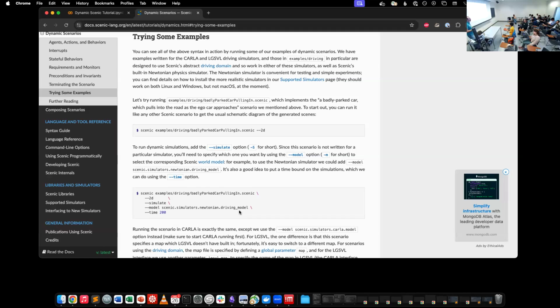So when I write a new car, I can specify the color and so on? Exactly, and you can extend the driving model for that simulator and expose all these attributes. For example, pedestrians in Carla, you can control the color of the shirt and pants separately. The Scenic driving model doesn't have anything for that, but in the Carla driving model, you could say pedestrians have two properties, top color and bottom color. You can have the interface call the Carla APIs to set those, and then you can control them.